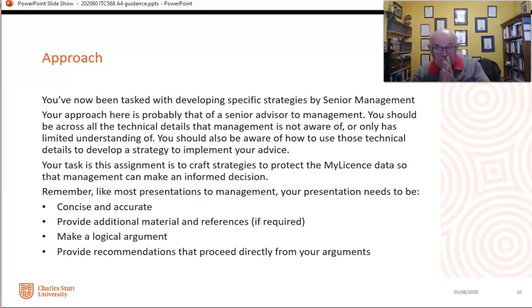So the approach you could take with this is, you're tasked with developing specific strategies. So now you're probably in the position of a senior advisor to management. So you should be across the technical details, particularly stuff that management's not aware of or may only have limited understanding of. But you should also be aware of the technical details so that you have a good idea how to put them together in order to create a strategy that protects the data, right? And so your task in this assignment is to start to craft strategies to protect My License and its data so that management can start to make an informed decision about how to proceed.